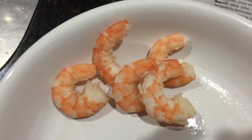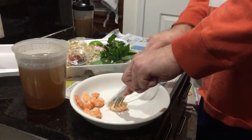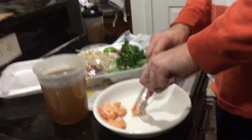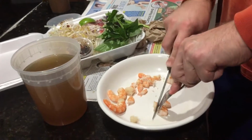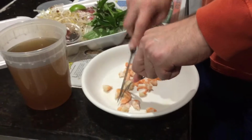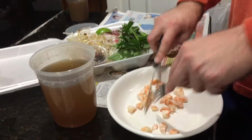Alright. There we go. This is how you eat pho in America. All you Vietnamese people, you don't know how to eat your pho. Let me show you how to eat pho. Alright, so you gotta cut everything up nice and good, nice and small. This is how you eat pho. See, this is what you're supposed to do. It doesn't come with an instruction manual, but I'm pretty sure this is what you're supposed to do.